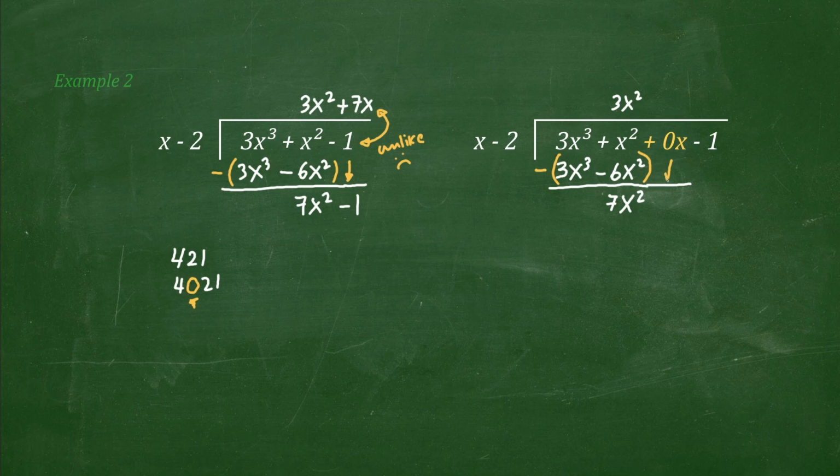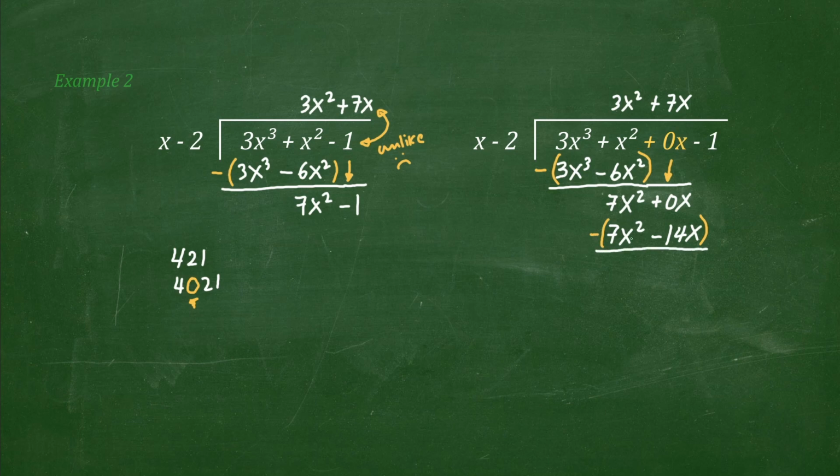We continue by bringing this down. So we now have 0x in this case. So we continue dividing. 7x squared divided by x is positive 7x. As you can see, we now have like terms on top of each other. Our answer so far is correct. So 7x times x is equal to 7x squared. Then distribute 7x times negative 2 is negative 14x. And then we subtract this again. Don't forget, you should always place parentheses.